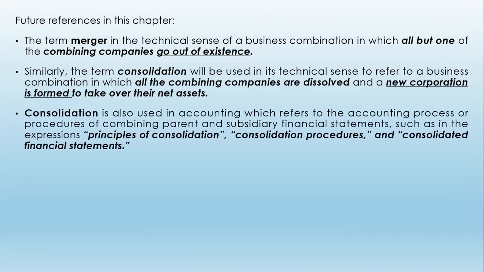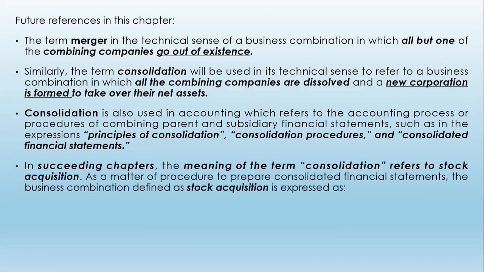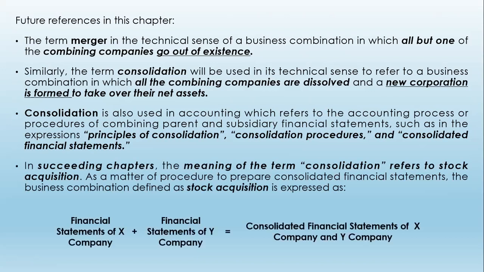Consolidation is also used in accounting, which refers to the accounting process or procedures of combining parent and subsidiary financial statements, such as in the expressions principles of consolidation, consolidation procedures, and consolidated financial statements. In succeeding chapters, the term consolidation refers to stock acquisition as a matter of procedure to prepare consolidated financial statements. The business combination defined as stock acquisition is expressed as the financial statements of X company and that of Y company. We now have the consolidated financial statements of X company and Y company. So we now have your combined statements.